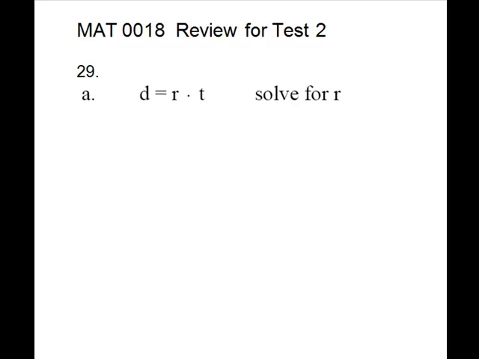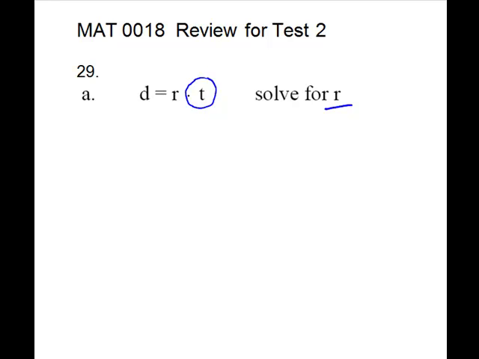And these work exactly like an equation, except they have to tell us which variable to isolate. So this one says solve for r. That means we're going to isolate the r. So in our equation, we will go on the side with the r. Anything else on that side needs to cancel out. So we want to cancel the t.